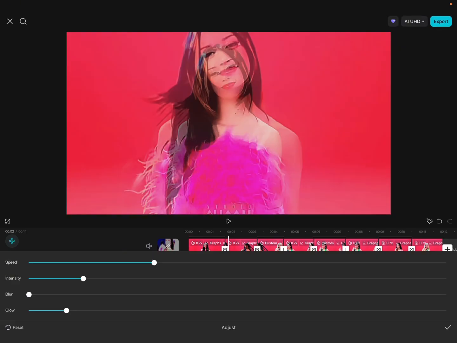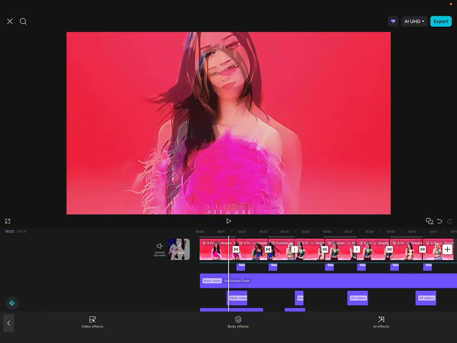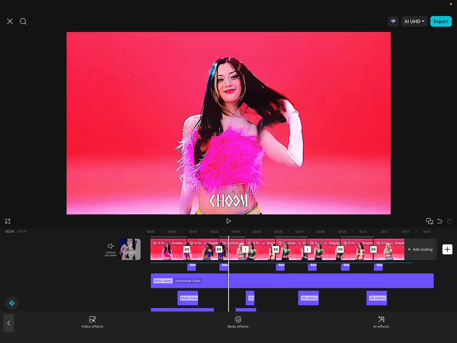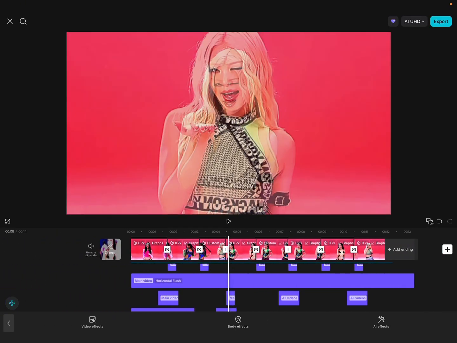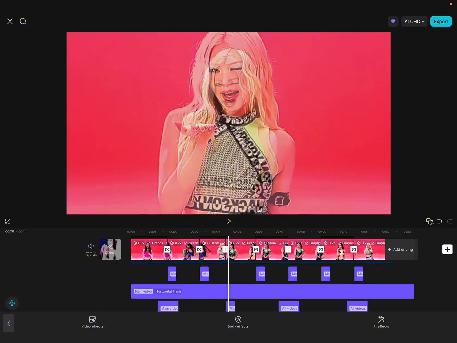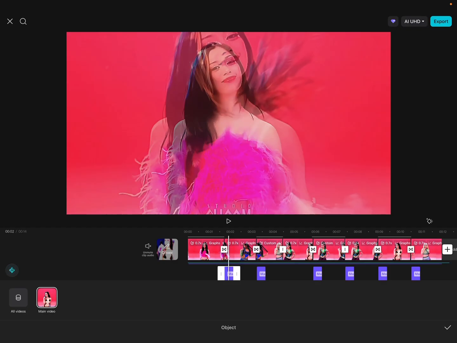And guys, if you think this is hard, I swear it's not. Once you try it, you can get like really used to it, and then you can do it all the time. And then I added horizontal flash for the whole thing, because it kind of moved it around a little bit. But what you want to do before you duplicate the bounces, you want to go here and make sure object, it's only on this.